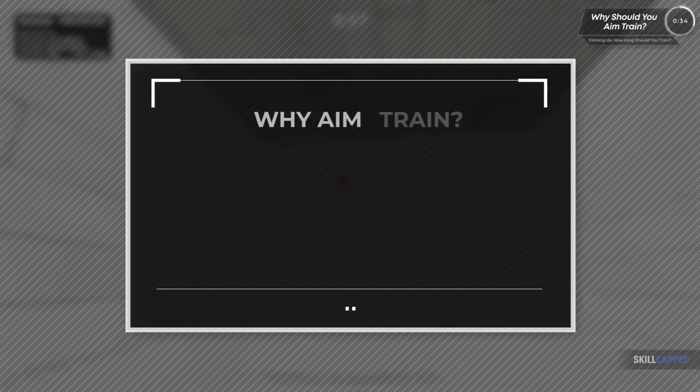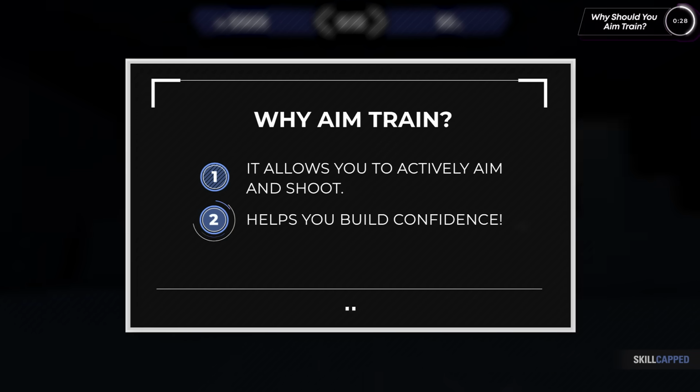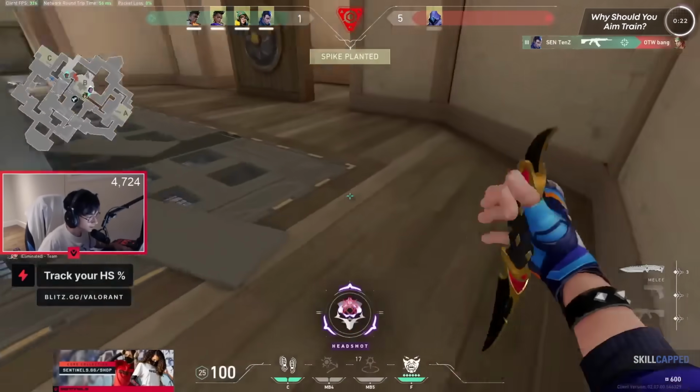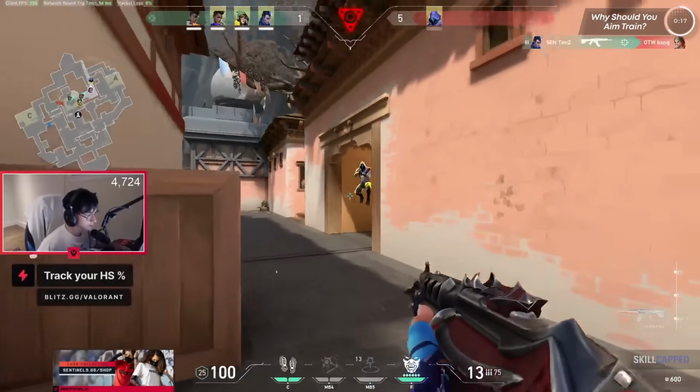By aim training, you'll be able to shoot more targets in 1 minute than you ever could in an actual full game of Valorant. Aim training also helps you build up confidence, so that when you do end up taking engagements, you've already got the practice you need to know you can land the shot. When you watch a player like TenZ, you see him land some pretty insane shots, but a key factor is that he has the confidence to know he can land those shots.